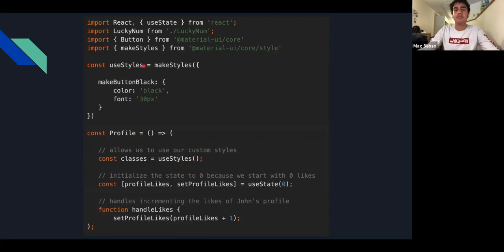The useStyles is going to be equal to the function makeStyles, which we defined right up here. makeStyles takes in one big object that has a bunch of other objects as its fields. Each object is a rule. One object in that big object that we're passing in to makeStyles is called makeButtonBlack. All it's going to do is make the font of that button that we defined back here 30 pixels, and the color is going to be black.